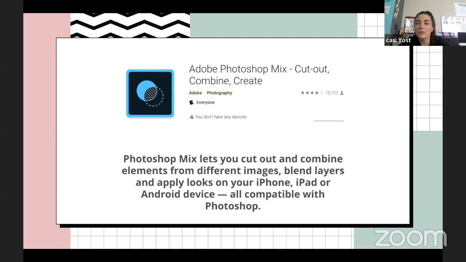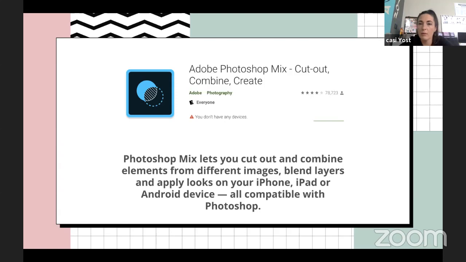So whenever we go to edit photos to fix blemishes or things like that, you're definitely not going to want to use Photoshop Mix. Photoshop Express is more photo editing. Okay, and then on the go Photoshop. Do you mean like Photoshop Express is like on the go? Yeah, exactly. Which is super nice if you're needing to work on it really quick. But yeah, Photoshop Mix is just like cutting out pieces of photos and putting them together.